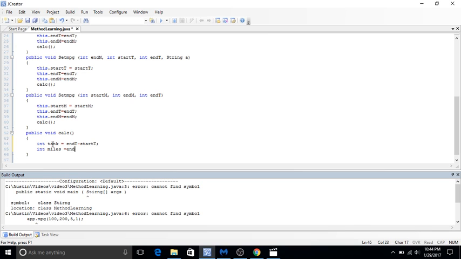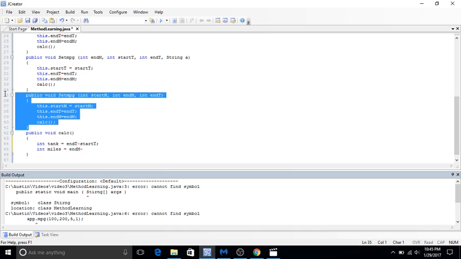Alright, so now we're going to go int miles. So let's say I use 10 gallons. I started with 10, I ended with 10 gallons. Yeah, so that's an unrealistic one. Let's get rid of that. We need to know the start and the end tank.